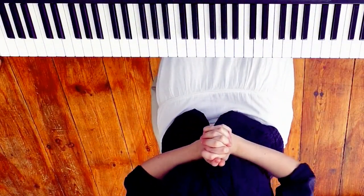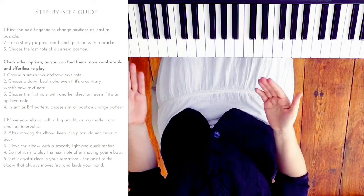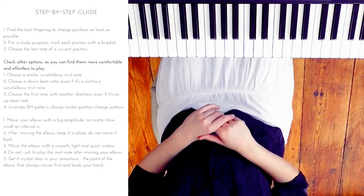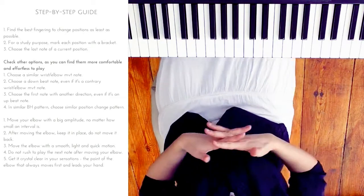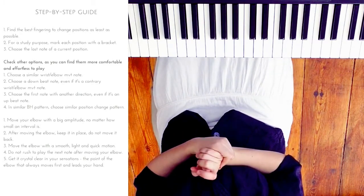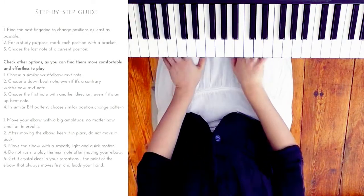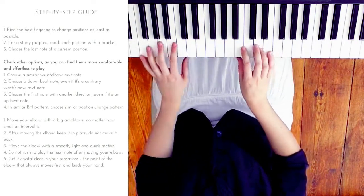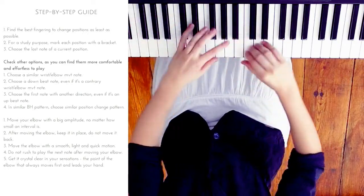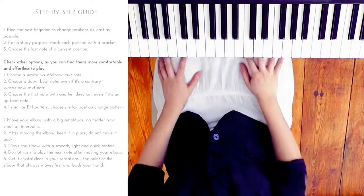So now I'm going to give you a step-by-step guide to finding positions in this course. First, let's talk about fingering. Find the best fingering to change positions as little as possible. And for study purposes, you can mark each position with a bracket. Again, you don't have to analyze every single piece you play this way. Our hands are very smart, so as soon as they get the right sensation, they will guide you the next time you're opening a new piece. When I'm sight reading, of course, I'm not calculating everything while playing. My hand already knows what to do. It's kind of like a dog. It can pre-feel everything that is coming, adjusting all the movements.